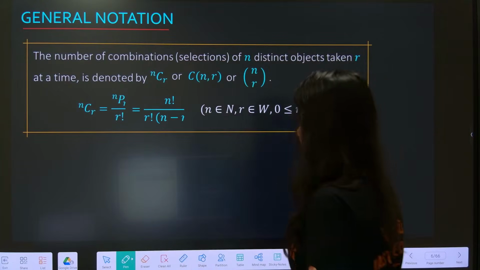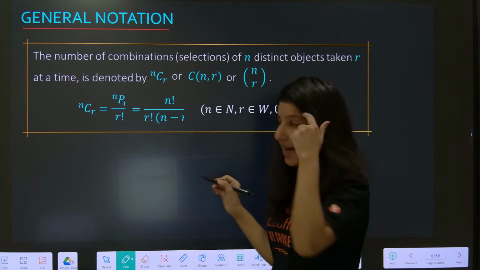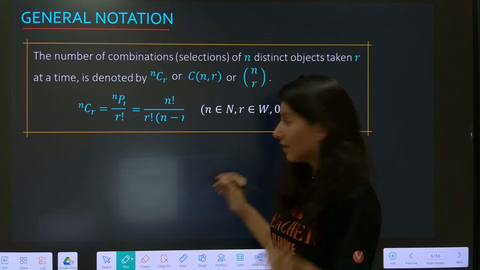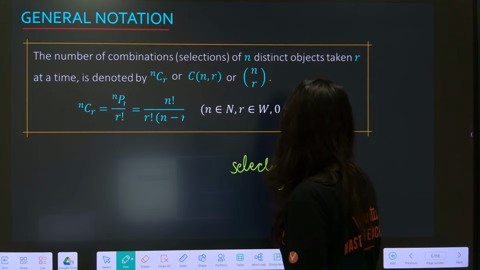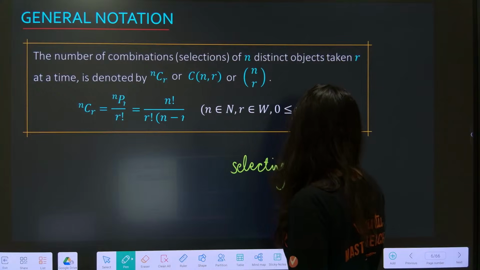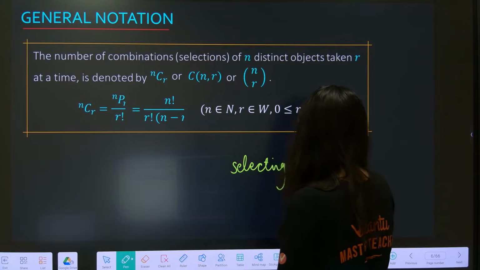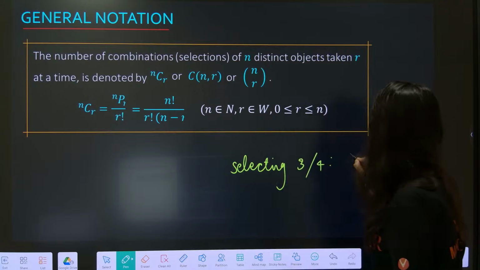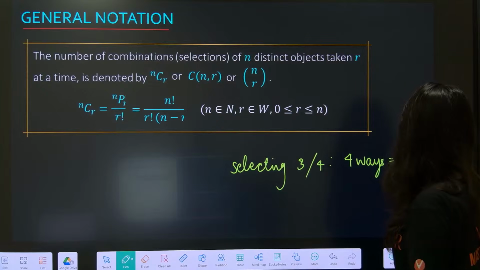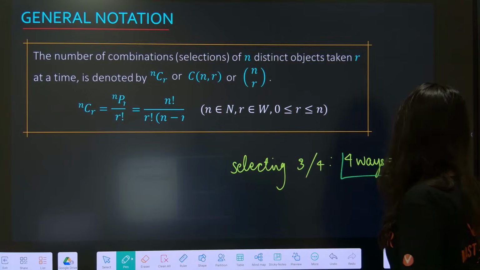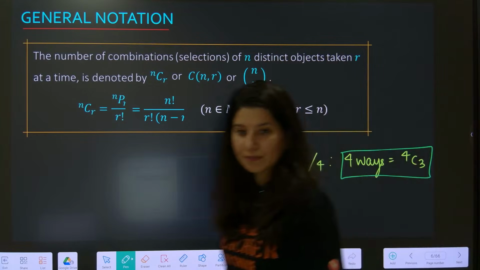So here you saw that selecting 3 things out of 4 can be done in 4 ways, which is equal to 4C3. 4C3 is nothing but 4.